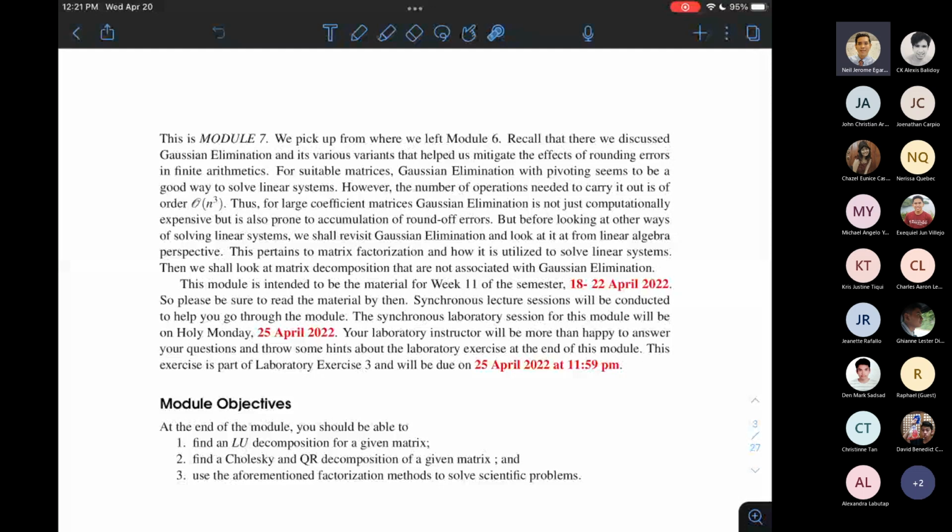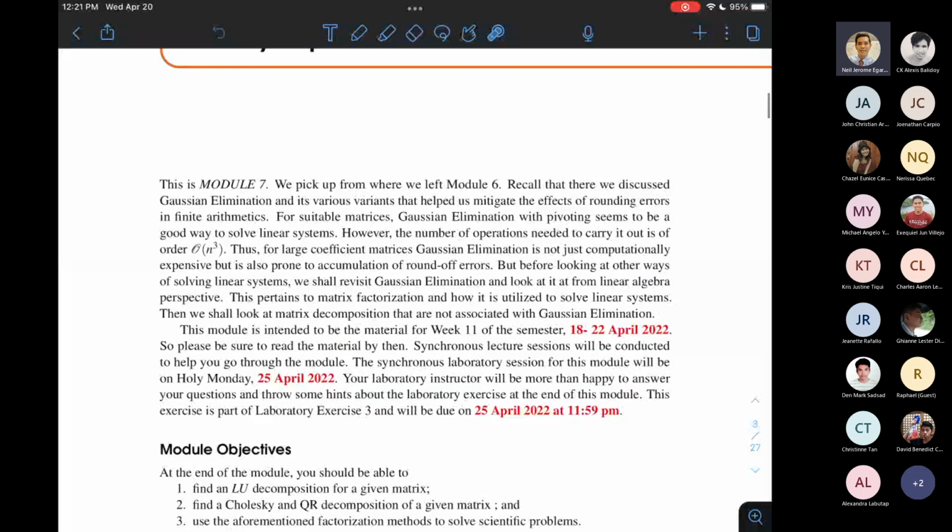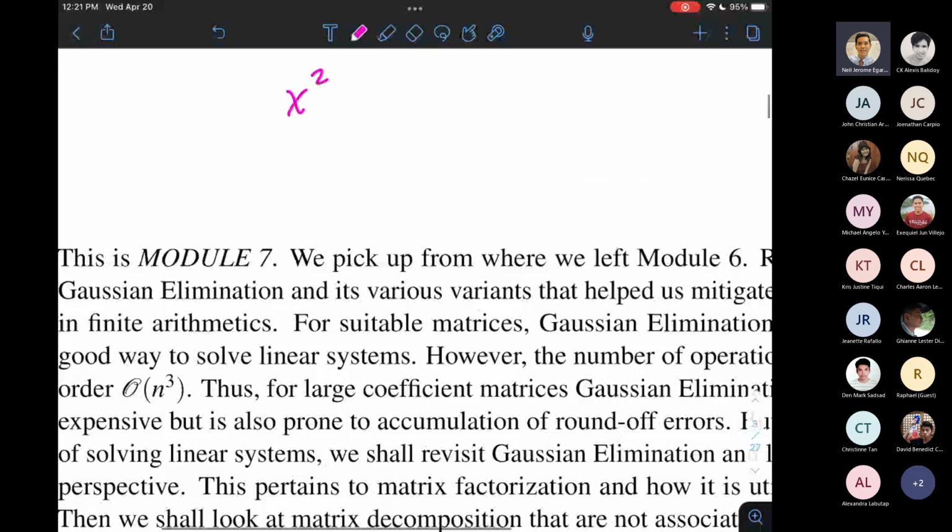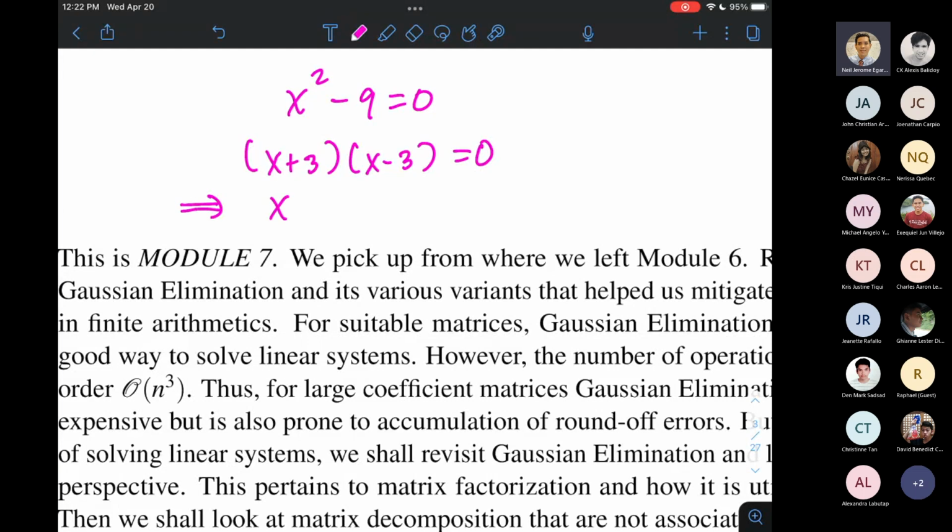So remember pag nag-solve tayo ng polynomial, halimbawa polynomial equation x squared minus 9 equals 0. Okay? So halimbawa yun yung sinosolve natin. Now, the thing that we do is we rely on the zero product property ng mga real numbers. What we do is to factor the polynomial on the left. So gagawin ko yung (x plus 3)(x minus 3) equals 0. And then using the zero product property, we'll get two equations: x plus 3 equals 0 or x minus 3 equals 0, which will imply that either x is equal to 3 or negative 3. So yan yung factorization natin sa polynomials at paano natin siya ginagamit sa pagsasolve ng mga polynomial equations.